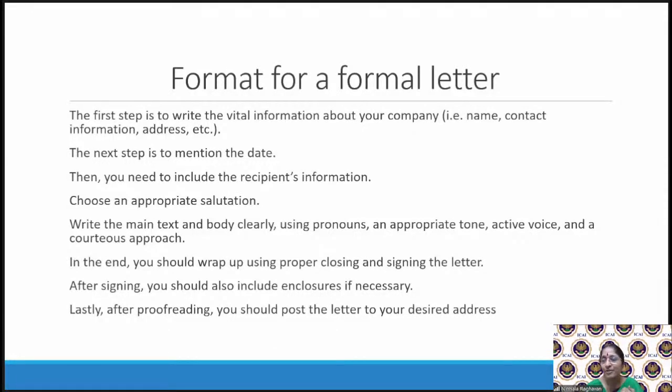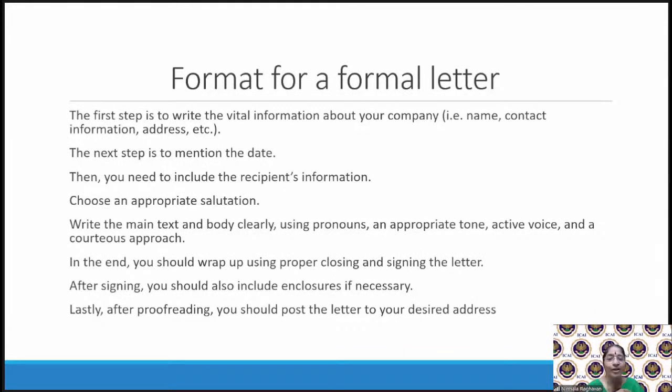So the first step is to write the from address. The next step is to mention the date. I'm going to tell you how you have to write the date too. Then you need to include the recipient's information. So first is from, then the date in full, then to whomever you're writing. Then choose an appropriate salutation, a one-liner, not a paragraph.